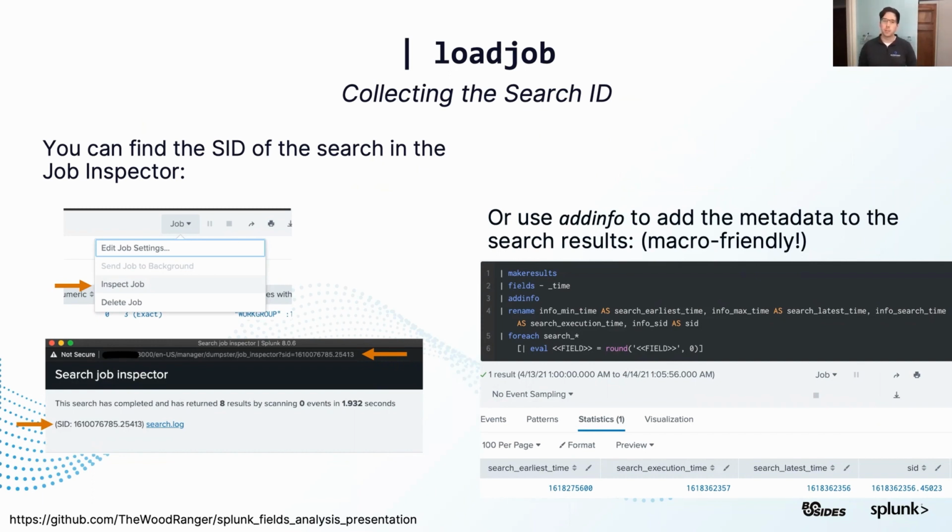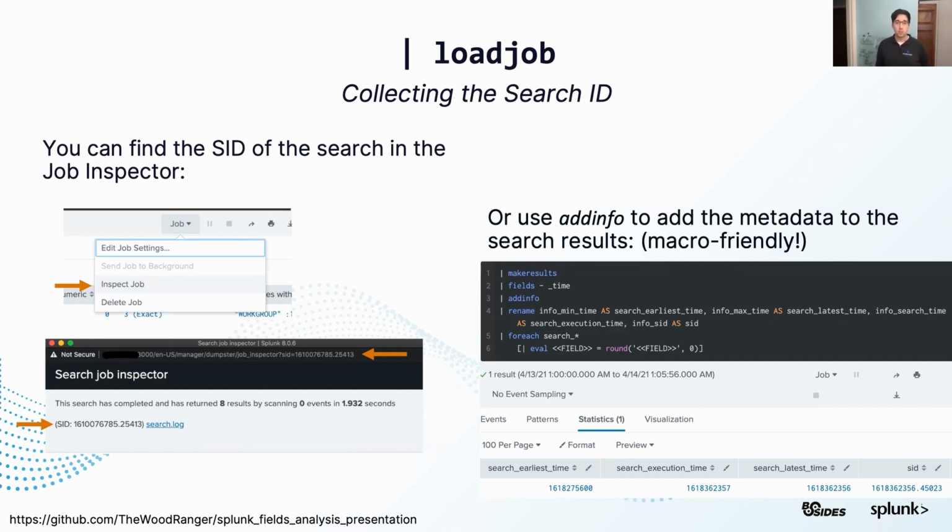With the move towards risk-based alerting, there's been a significant increase in the need for context. And so one of my own personal favorite habits now is to include this add info set of 3 lines: the add info on the right side, the add info rename, and then the for each statement as a macro reference that I append onto every one of my alerts.